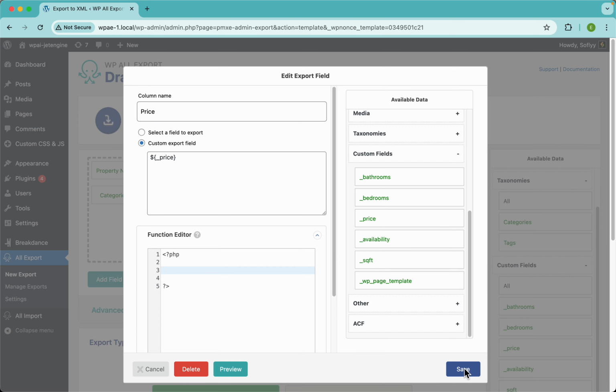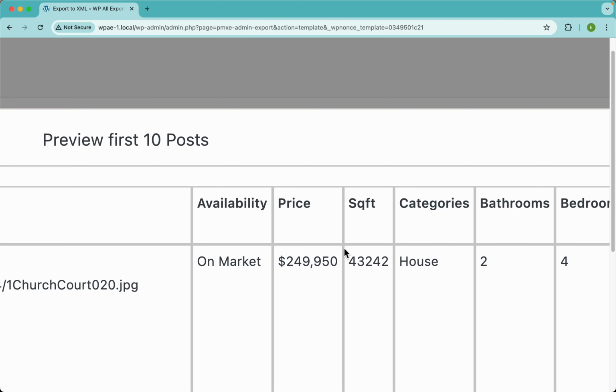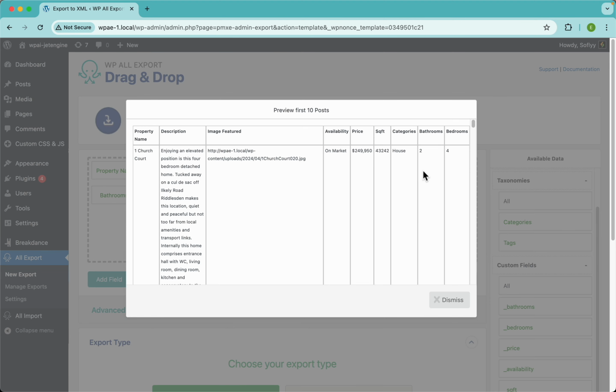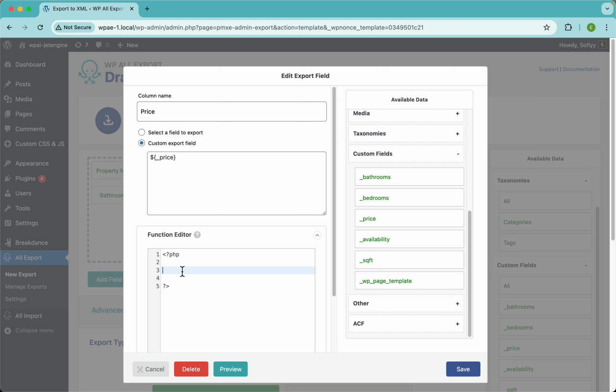Save, preview, and there you go, right? That was pretty cool. Now guys, like I said, there are a lot of things you can do here, and if you actually know PHP, the sky's the limit for you, because from here you can connect to an external service and pull in some data. You can make some operations. You can add or multiply or divide or whatever thing you need to do with one and multiple fields, and it's very, very powerful, guys.